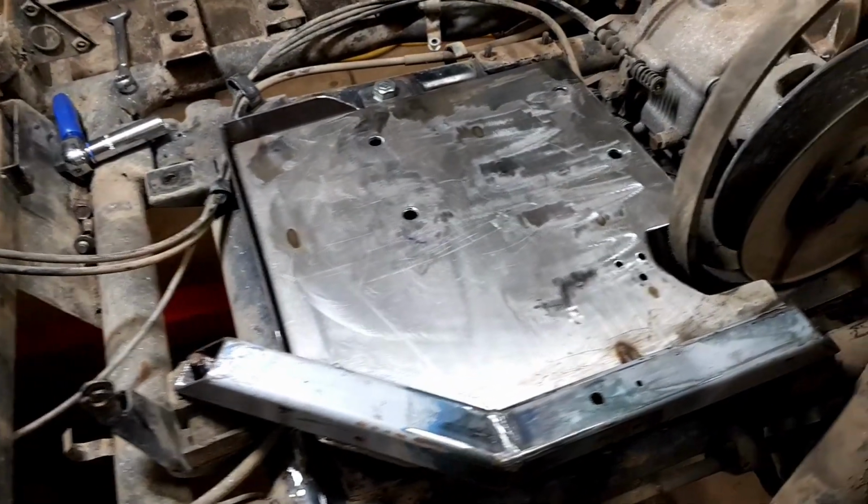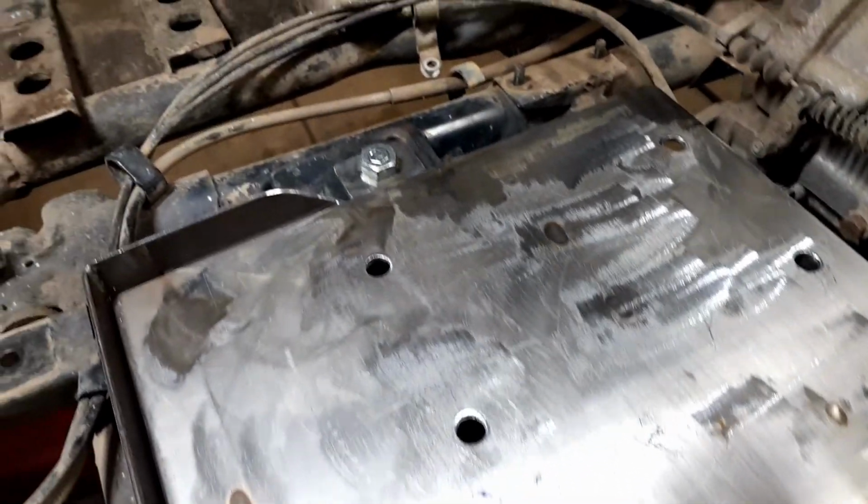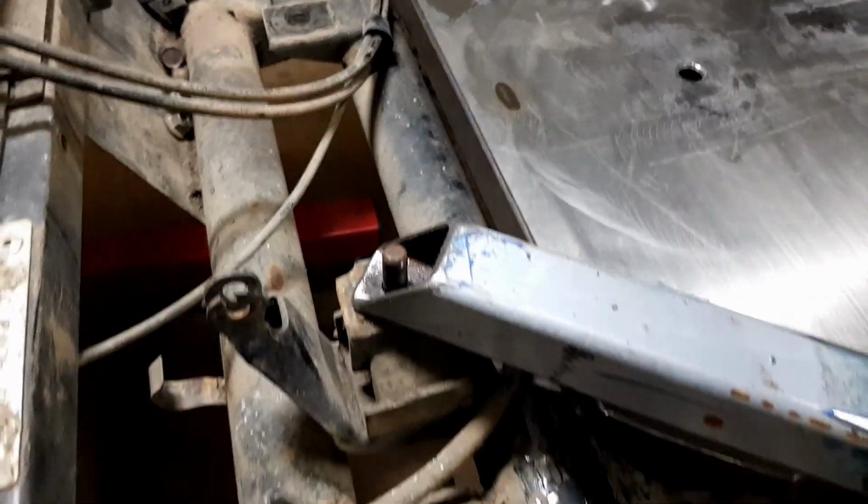Engine base is all done. That was a bit of work. It's all sitting in place, all cut. All the bolt holes are there. Hopefully they're right. That base is over there. It's all welded up.